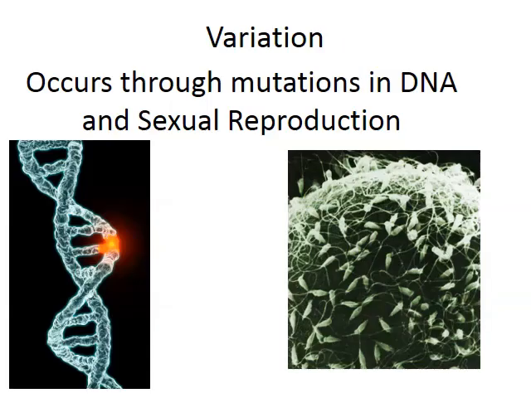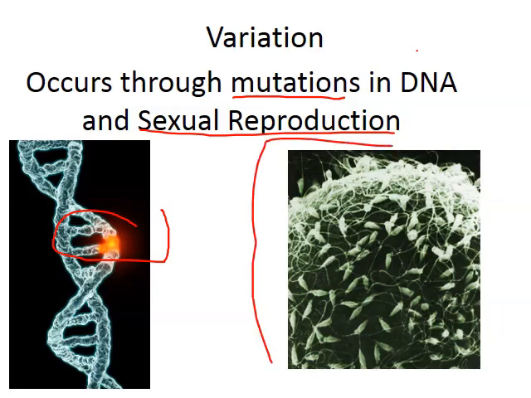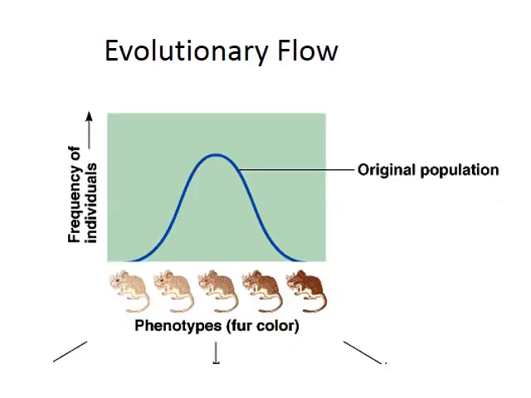So how does this variation occur? Well, variation occurs through mutations in DNA and through sexual reproduction, where sperm from the father meets the egg from the mother and makes new combinations for the offspring. So natural selection always has a positive effect on variation because nature favors those traits that make a species or population more able to survive, and the weak traits would perish over time.